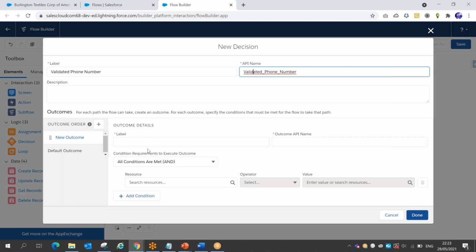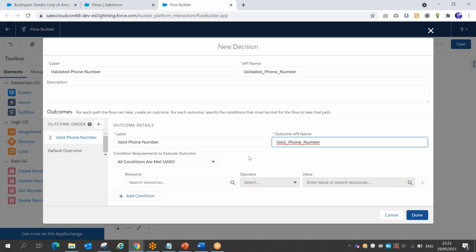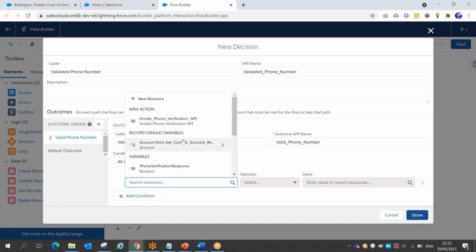And in the outcome level, the first outcome is, let's say, valid phone number. Now when I set valid phone number, how will I check the previous output? If you see the Apex action we invoked, that response I stored in phone verification response.